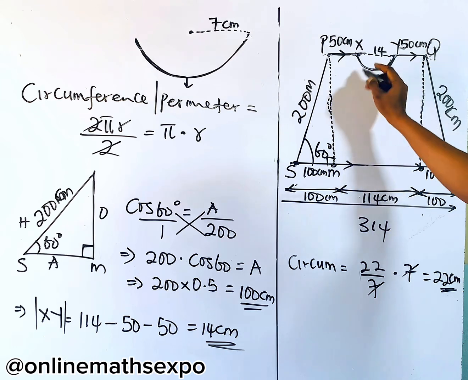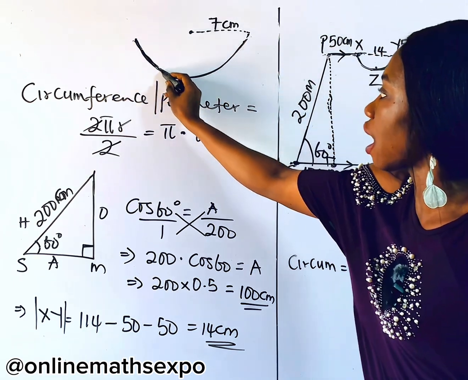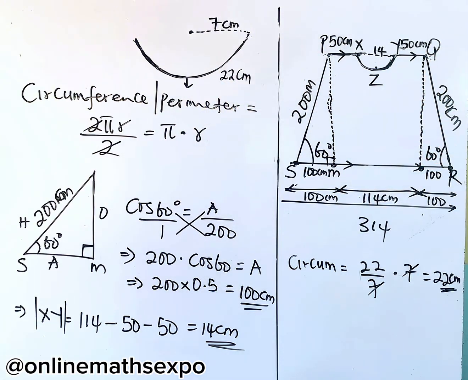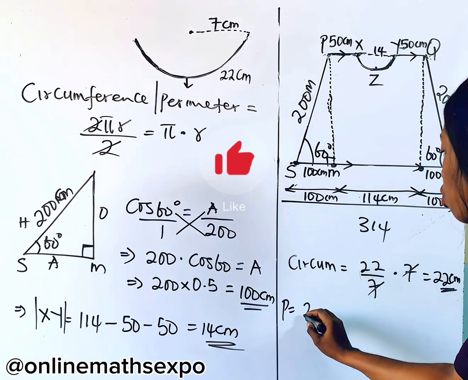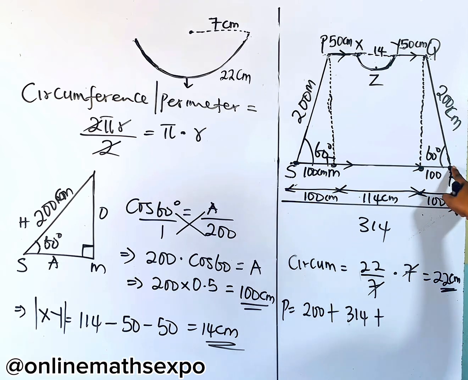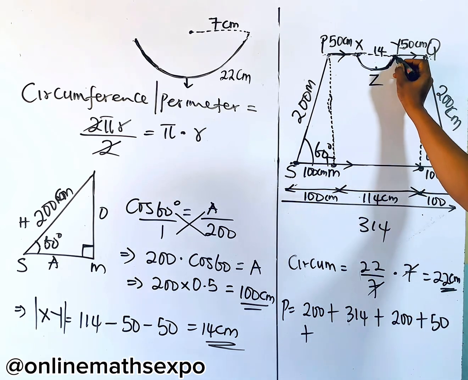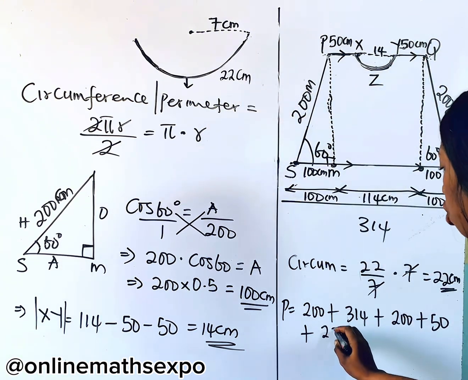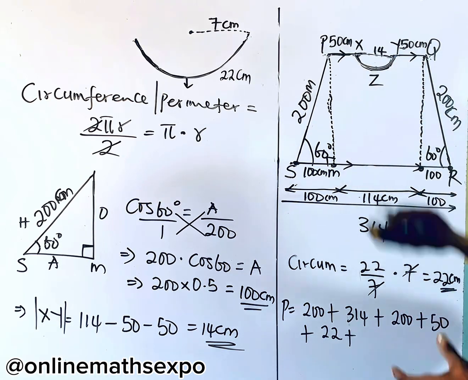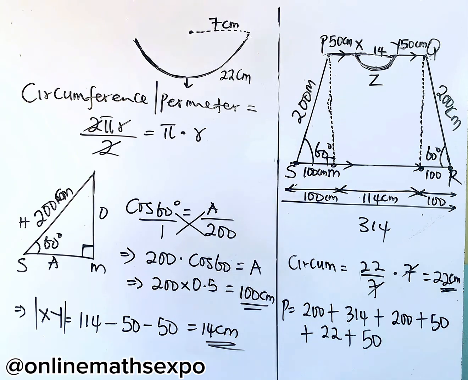This particular arc length we are looking for is 22. Please don't use 14 — that part was taken off. The one we are looking for is the arc. We found the arc length as 22 centimeters. To calculate the perimeter of the entire shape: perimeter = 200 plus 314 plus 200 plus 50 plus this arc which is 22. Remember, we are not including the straight diameter — it was the part that was cut off. Quickly adding this up gives us 836 centimeters. That is the perimeter.